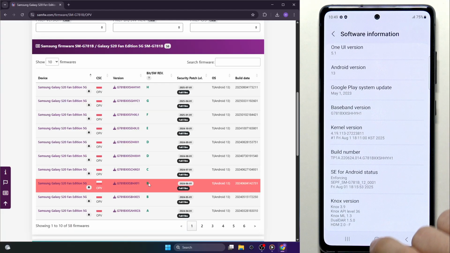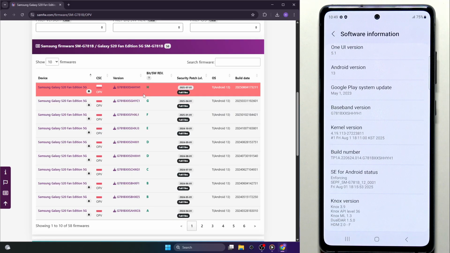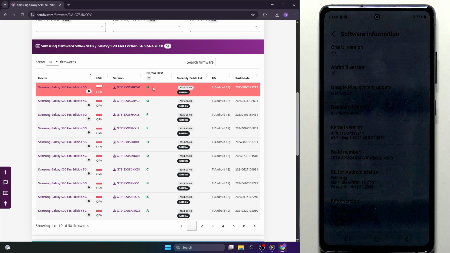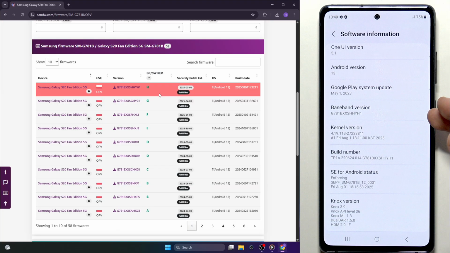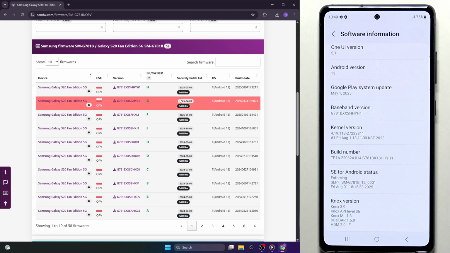Because there's gonna be an error, and I'm gonna show you that error, show you how it looks, and then I'm just gonna tell you how to flash your phone. But as I said, you will only be able to flash it with a version that is current or newer in comparison with your baseband version. So now we're gonna get to that. I'm just gonna get back to you when I have the error.